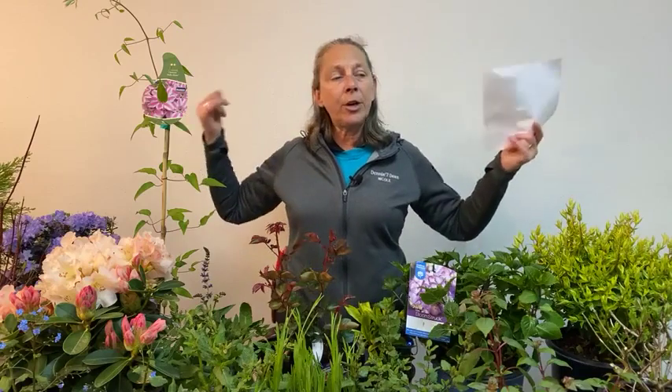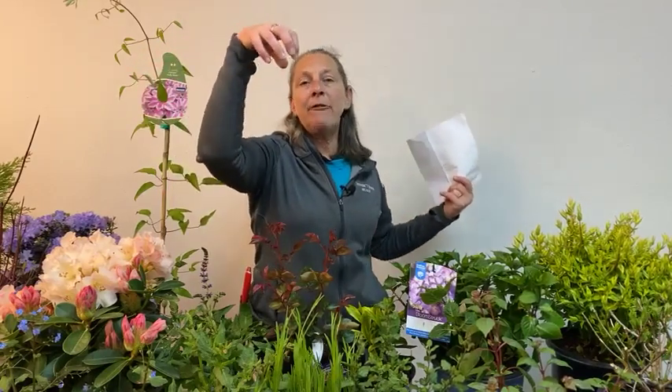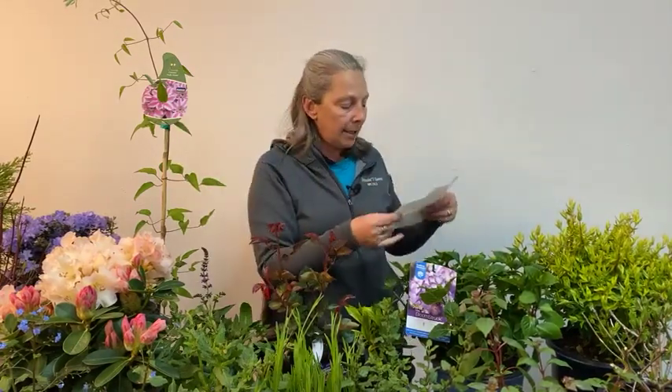Red flowering currant is just wrapping up its flowering in garden centers, but in my garden it's still kind of in full bloom. It's available as a native plant and also as cultivars such as King Edward VII — a fairly good-sized plant with pendulous pinkish-red flowers that hang down in little clusters before the leaves really come out. It's really showy because you see all these flowers on kind of a bare branch, then the leaves come out. Later in the season, the red flowering currants often make a little blackish-purple currant-type fruit that birds like and which hangs in pretty clusters.